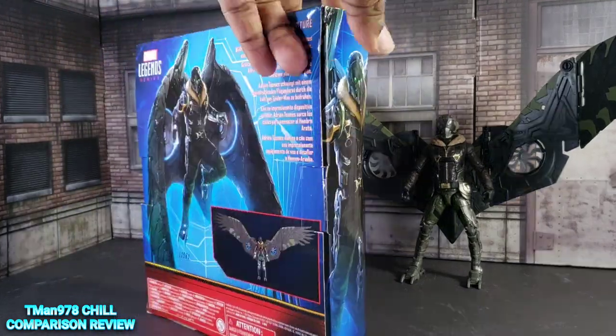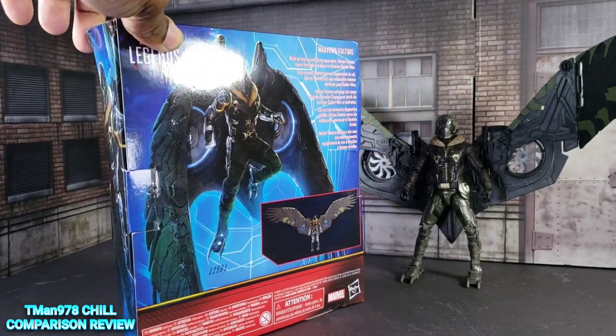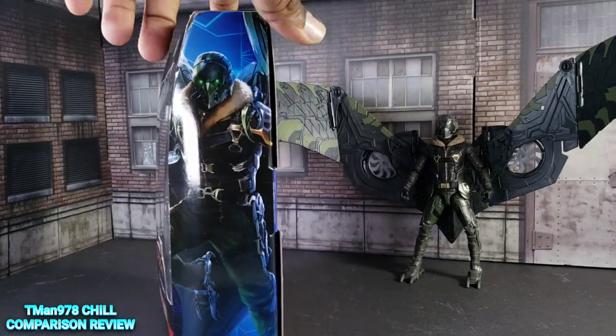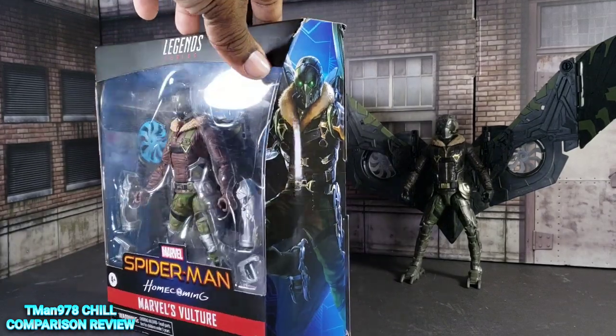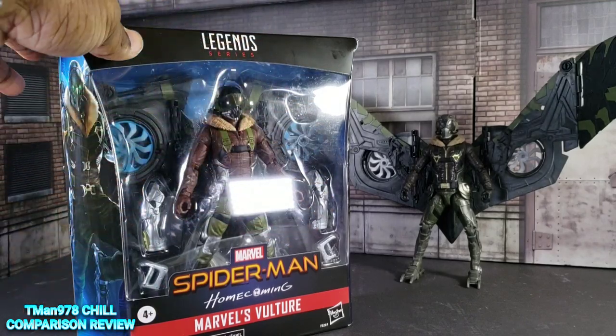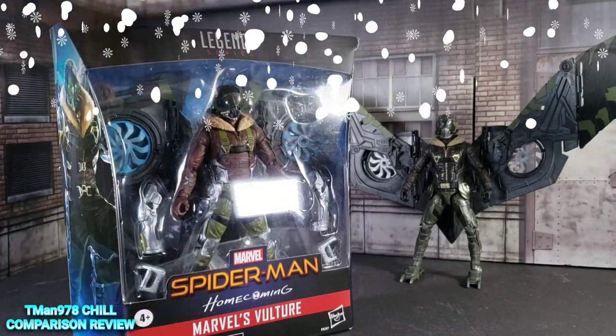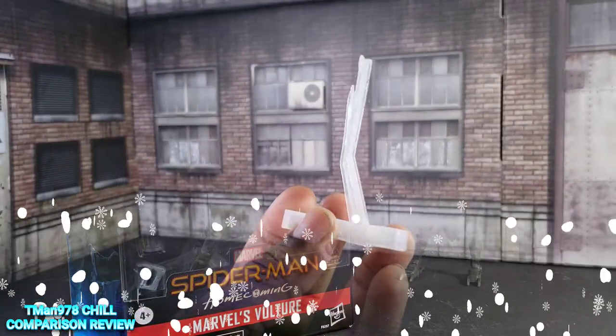It's not constrained by budget — you get to just buy everything all at once. So things it didn't have before because they couldn't afford to put it in the packaging, and things they needed to add because it needed to be more accurate to the movie, they did that.